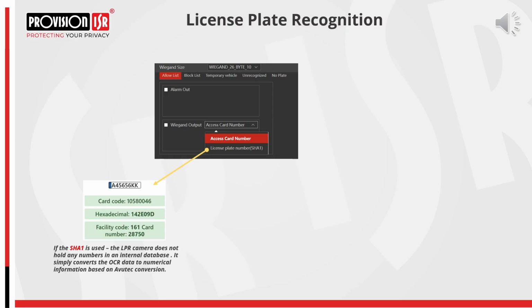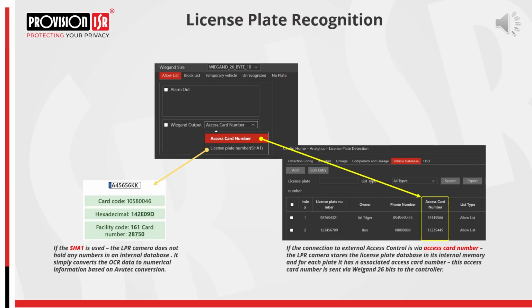When integration is done via an access card number, the LPR camera does store a license plate database in its internal memory. Each license plate is associated with a specific numeric access card number, and this number is transmitted to the access controller using Wiegand 26-bit. In short, SHA-1 mode converts and sends, while access card mode stores, maps, and sends.